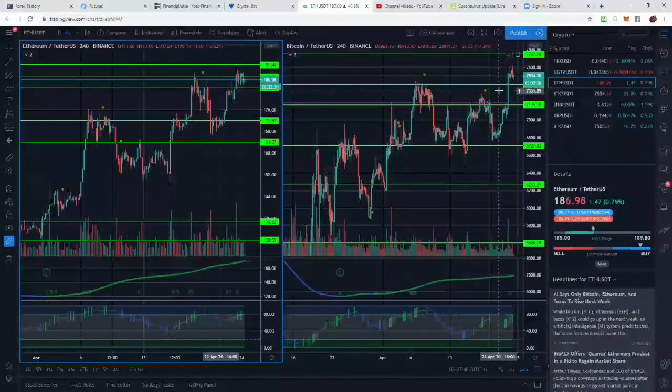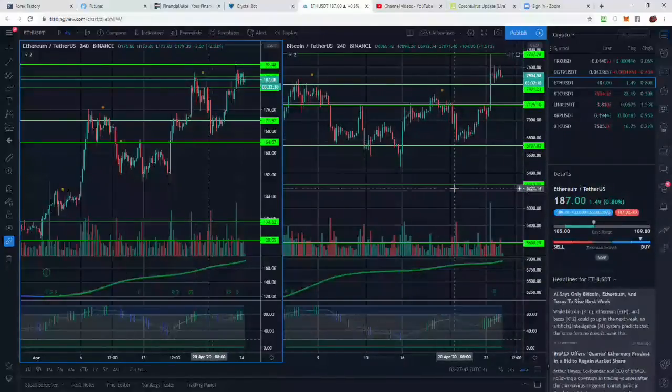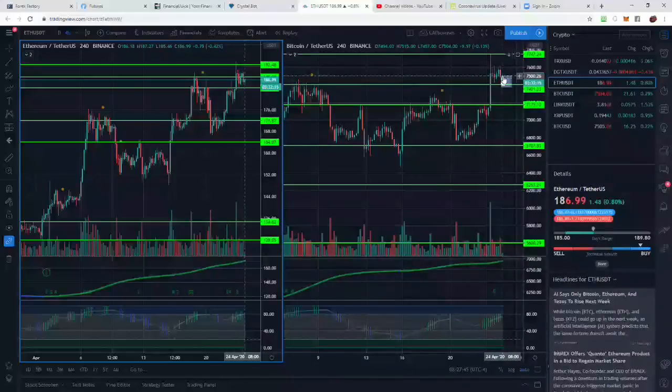The trend is still long on Bitcoin here. We look for a couple of things. Either a pullback. If we can pull back to 7,400, we'd look to buy it off of 7,400, or if we break through some tops. If we look here, it rejected at 77.40, the 77.50 area, but we've set up another resistance area here at 7,600. So it's been hitting its head on 7,600 quite a bit. So if you're looking for breakouts, look for it to break above 7,600.